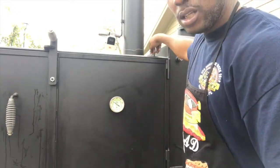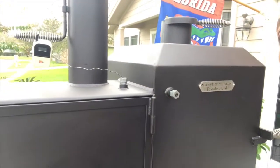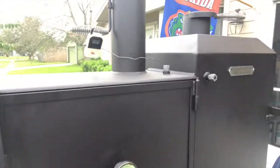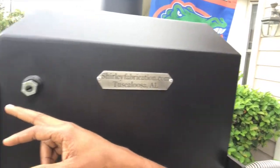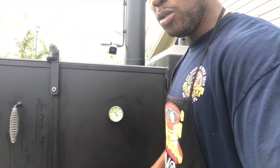What I did was I actually clipped the cable. I wasn't using these little ports on here. Make sure you get those, man. Let me show that. One of these on each side. And that's for these cables going into it, for running your temp cables in. I even got one for my warmer right here. All right. Make sure you use those.